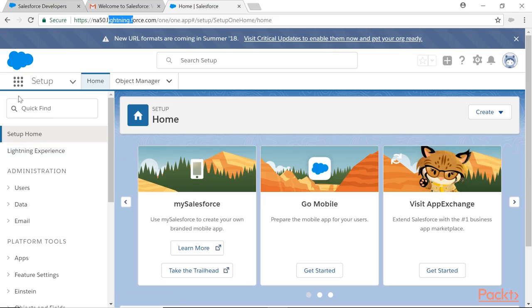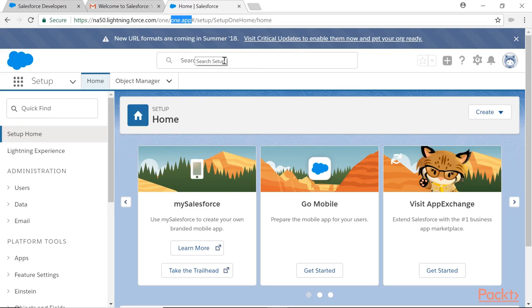Number one, here I have the app launcher icon. So I can say I'm in Lightning experience, and in the browser I have lightning. Very importantly, I have one.app. This is one app. Lightning is basically for desktop and more so for mobile. Whatever mobile application we install on our mobile devices, the same one.app is going to be there. This is a container where we have various components.